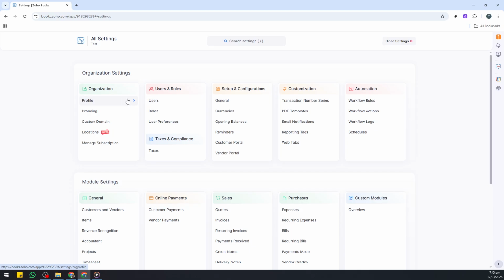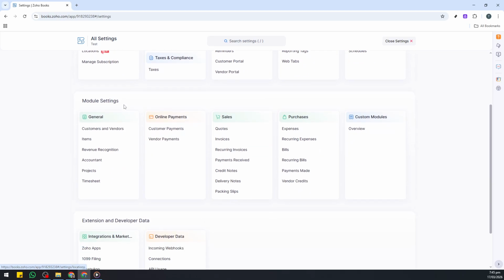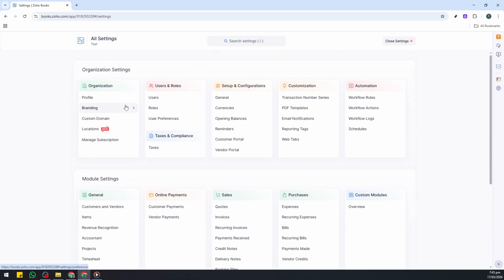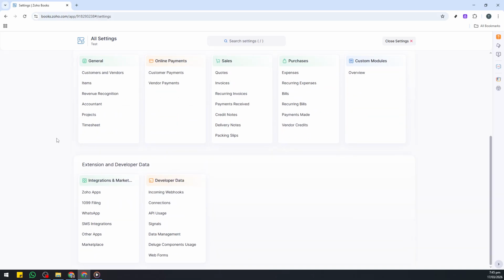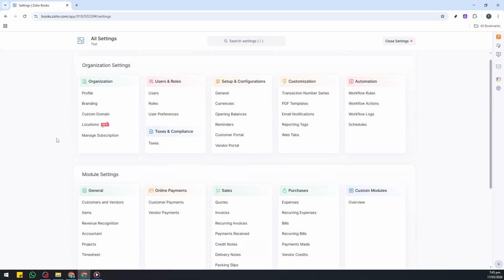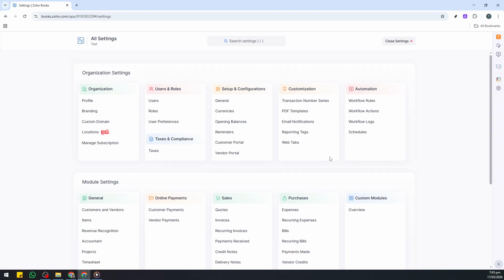Navigate to Organization Settings. Here you control the essentials: your business profile, logo, address, fiscal year, time zone, base currency, and tax details. These items flow through to your documents and reports, so accuracy matters. If you update information, review it carefully before saving. Changes can affect invoice headers, tax calculations, and how your reports roll up across periods.